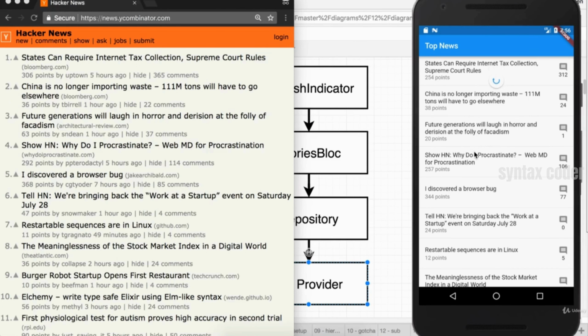You'll see that I get that refresh indicator right there, and it doesn't actually kick in until I drag all the way down. So I'm going to drag it all the way down and then let go, and that kicks it in, and then you see all my data just updated. And so I now have 308 points. So the app is now more up to date than the website over here, and I've got the 365 comments that match up with these 365 as well.